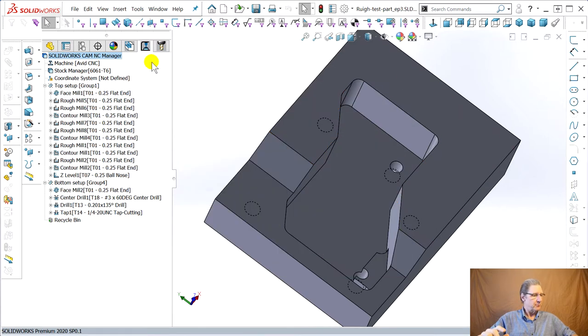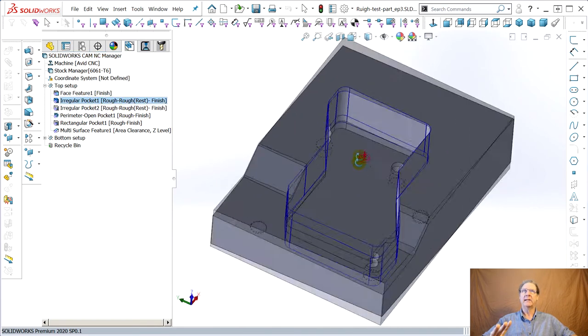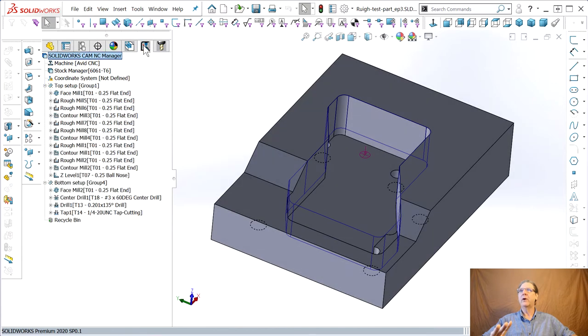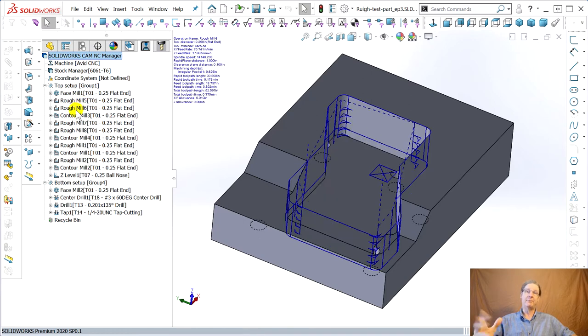Okay. So next project, we change the machine. Now let's consolidate these operations. This is something to brag about, and I let it do this rough rest machining. Look at this top pocket. What rough rest machining means is it uses this big rough mill to hog out the bottom, because I put them all into one tool, right? Then it uses a smaller tool, in theory, to do the corners that it missed. Well, we don't have to worry about that anymore, right?